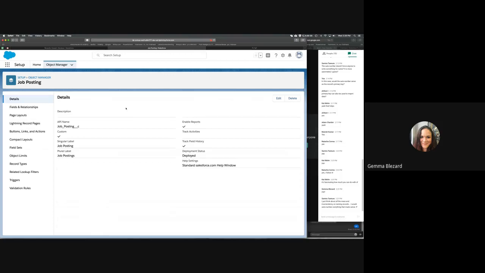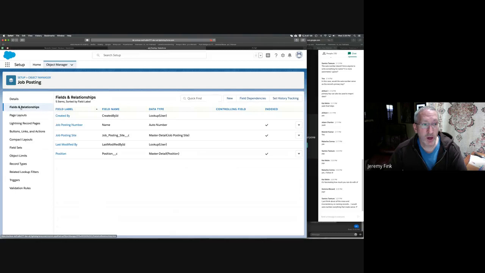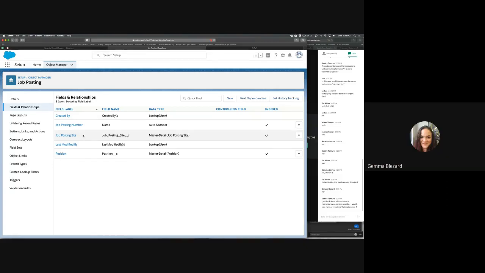Okay. So within the job posting custom object, there are two custom fields. There's the position, which is the job itself, which I think is the key piece of data on the object, and then there's the, what would you call it?